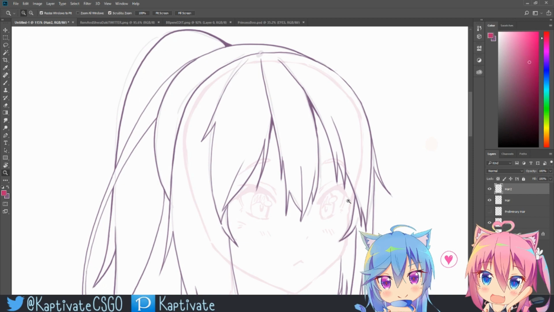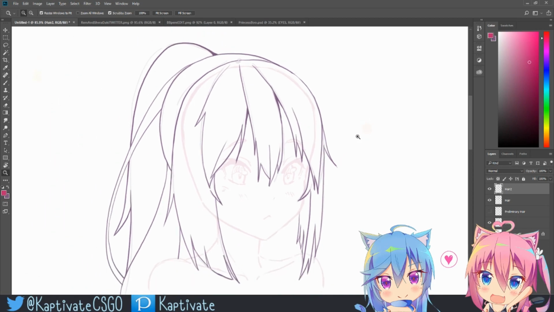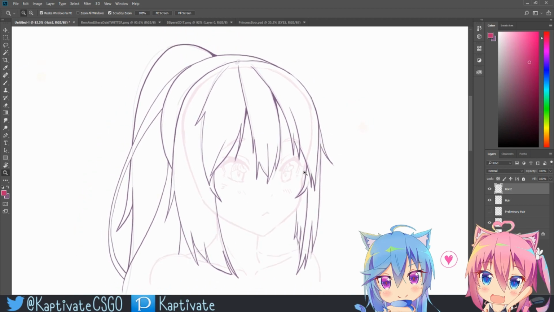You want to keep the hair interesting. But you also don't want to go too far in the other direction and make it too detailed, because as you start to zoom out from the canvas, suddenly it all just blends into a giant mess. So you want to keep it succinct, you want to keep it clean, and you want it to all flow. Essentially, that's how I went about the hair as far as outlining it. But outlining, as we know, is just the first step.